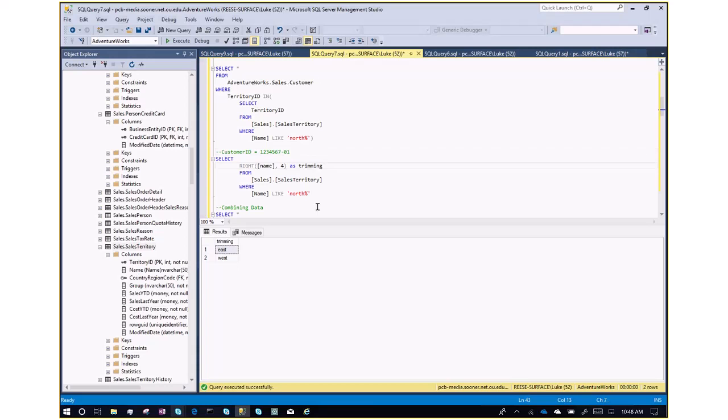There's also trim, which I think removes spaces, something like that. So characters and expression. So anyway, there are several different string functions that you can use to manipulate that data.